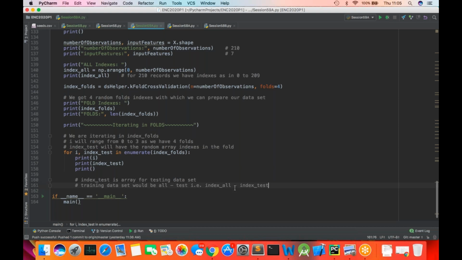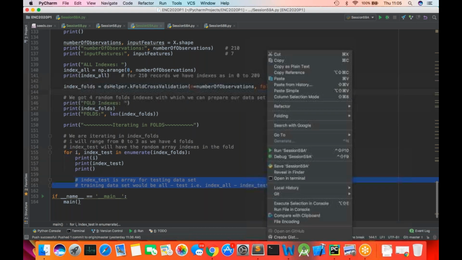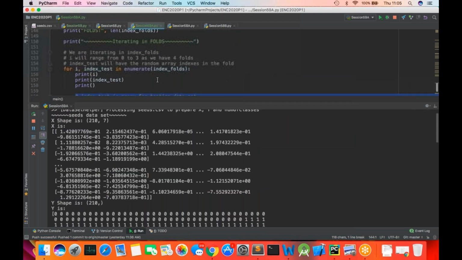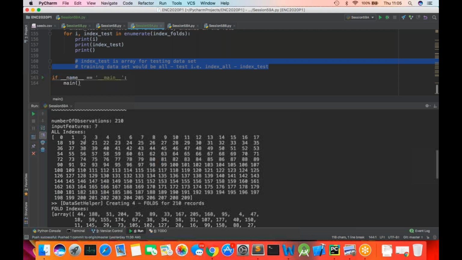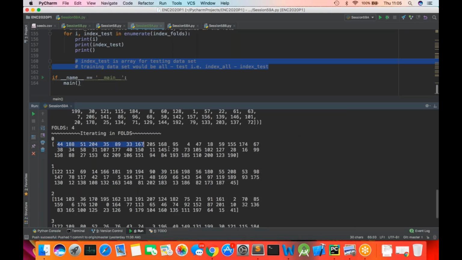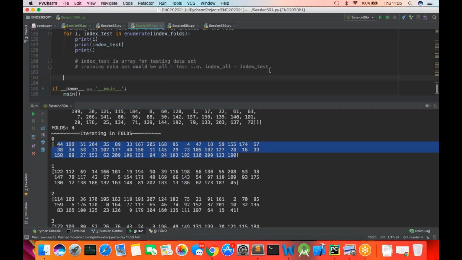How many of you are good to go with this part? If you didn't understand, I got all these indexes, and from all these indexes, if I subtract the test indexes, the remaining ones become the training data set. Can I get a smiley? So I'll use numpy in action. The way you got index_test, I'm going to have index_train, which is going to be np.delete.